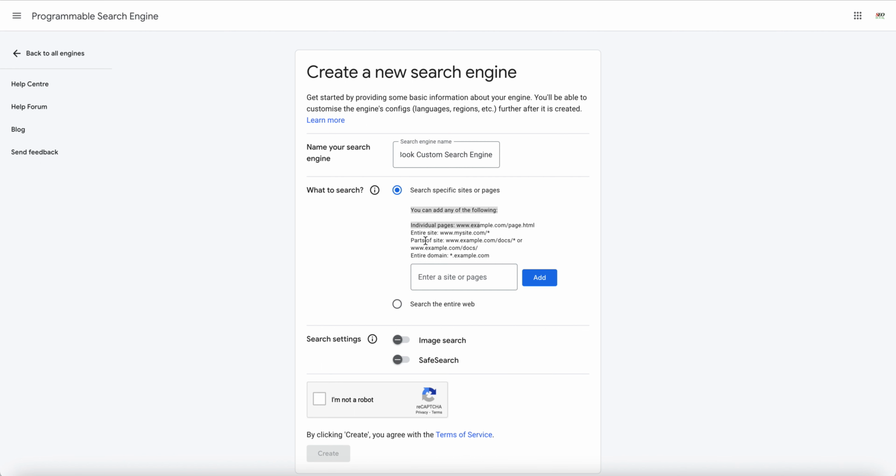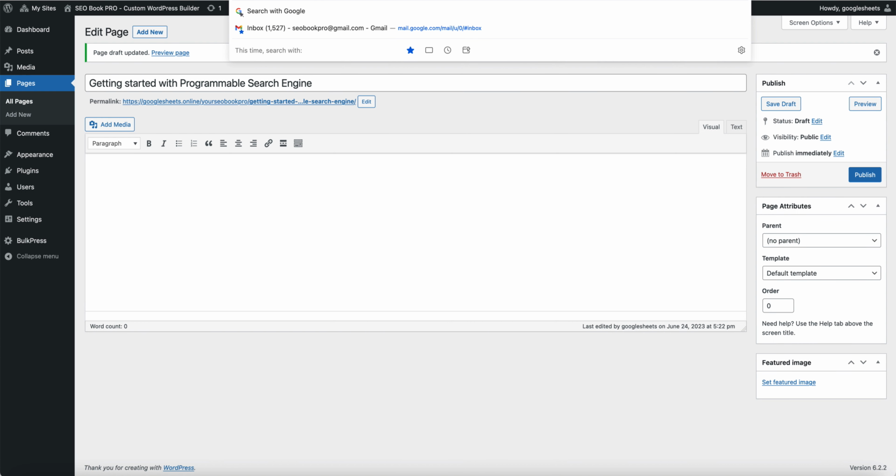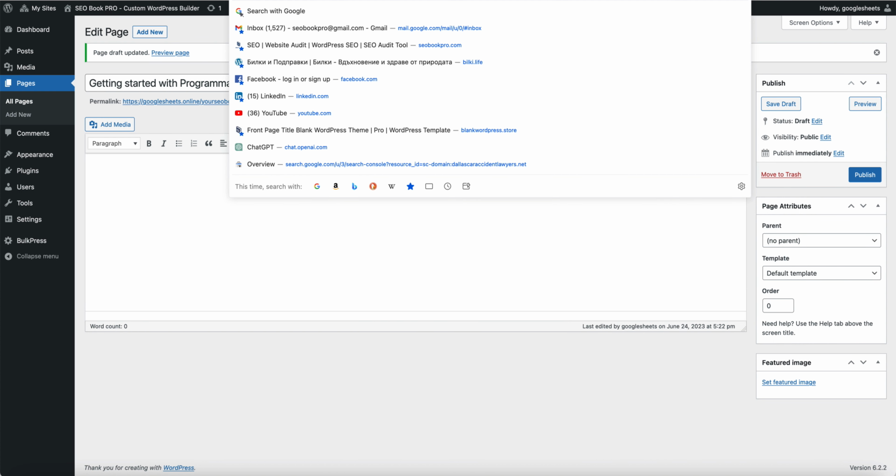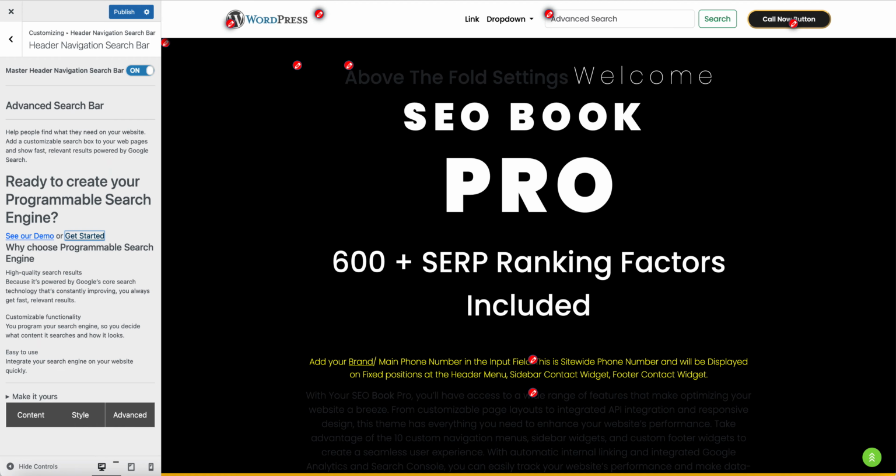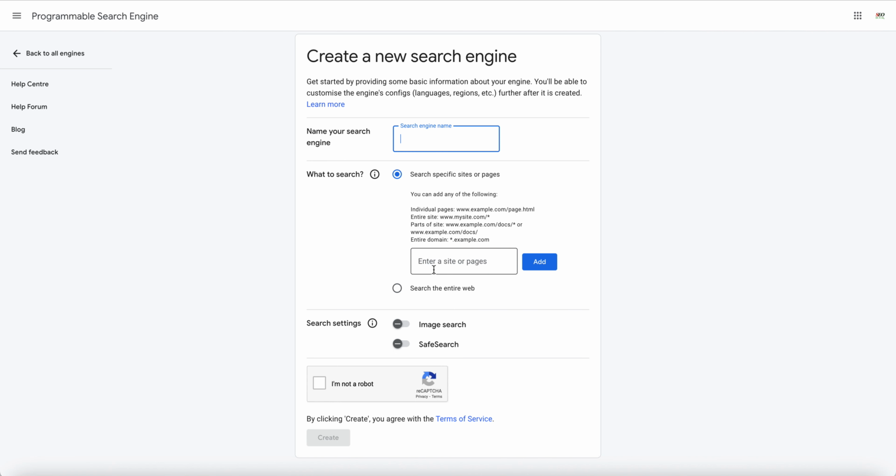So for example, we want just part of the website, because we are actually using a network here, so let's add it like that. Now our search engine will search only for results that are in this website, not in the whole network.